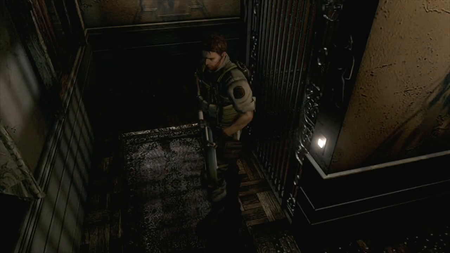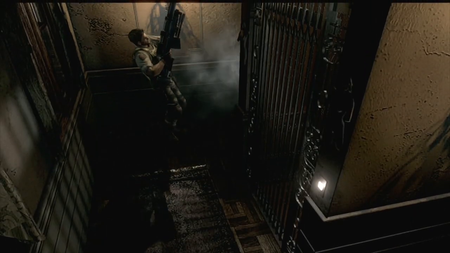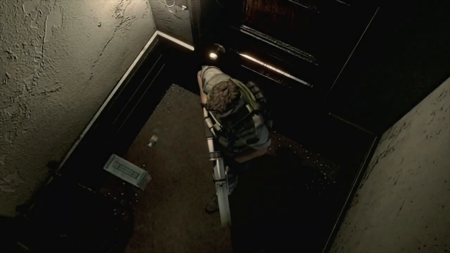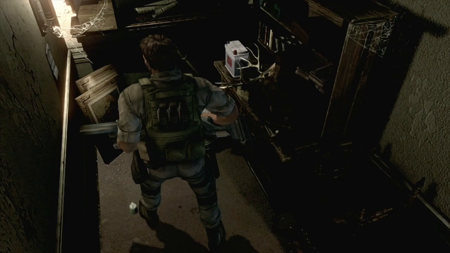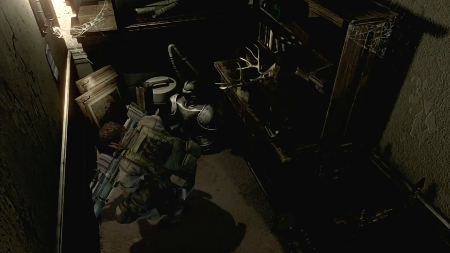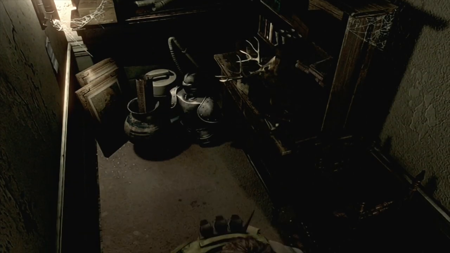Right, there's going to be a zombie just over here. Kill him. If you need to, there's some healing items there. Come around this corner. There's another zombie. Shoot him. And then come through this door. Right, all you want to do is grab the battery, guys. Grab the battery and the sub-weapon. And then head out the door.